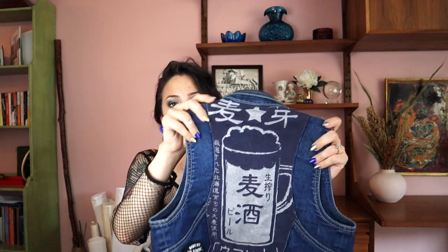This next vest is a little too small on me but I think it could fit. What I've done here is sewn in a panel of black velvet, once again by hand — there's no way I could have done this with a machine. I had to recut the buttonholes through the fabric and sewed the buttonholes by hand. I like this effect — I like pops of black velvet on things. Once again I have a back patch from a t-shirt that I sewed carefully so it matched up along the seams, making it feel like it came as part of the vest. That's all by hand; I don't think it would have looked good done with a machine.